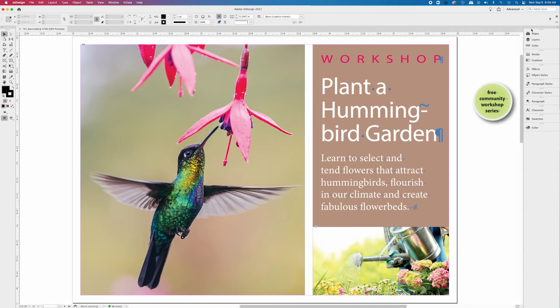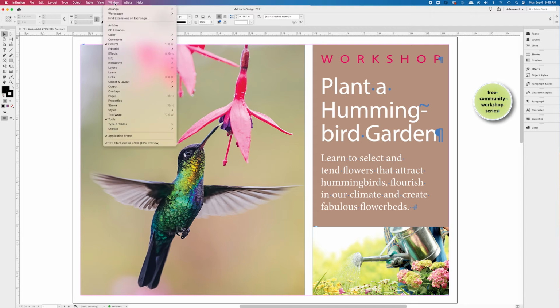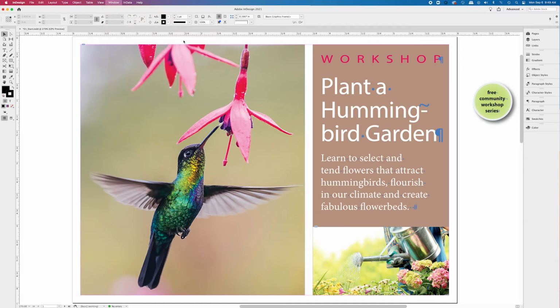Then there's the panels on the right hand side, and when you click on the headers, it opens up the panels and gives you full access to those panels. If you don't see the panel on the right hand side in the list of panels, go ahead and go to Window, and that will give you the complete list of panels. So say color isn't showing up, you can click on Color and then click on the color in the submenus. That will bring up the panel.